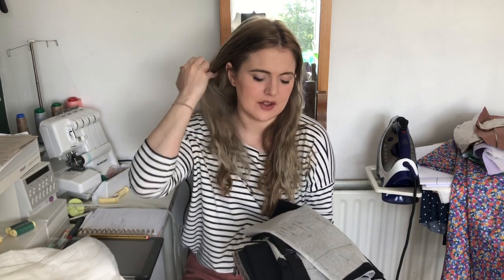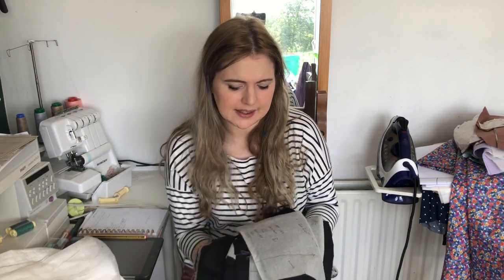I have been back and forth over which sleeve to use. I think I am going to use the sleeve with the wee pocket in it, so there's a wee pocket and buttons on the sleeve, so I think I am going to go for it. But because this is a stretch fabric, I'm going to make sure I interface the top so that it doesn't stretch out of shape and look too baggy or anything like that.